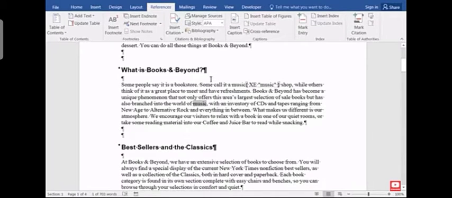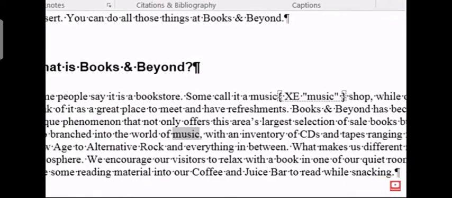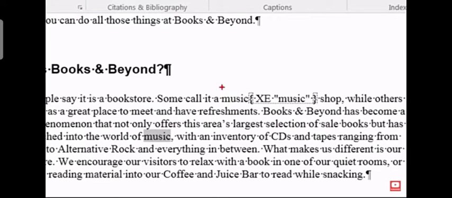I have the Pilcrow showing, and I'm going to zoom in on this paragraph, and I'm noticing, oh, here's the word music right here, and here is the index entry. Which begs the question, didn't I have it selected down here? Yes, I did. But one of the things that happens when you mark something as an index entry, it finds the first version of that in the paragraph that you're in, and marks that one. And that's why when I said mark all, I'm kind of surprised that it marked this one and not that one, and it even marked one that wasn't the one I had selected.